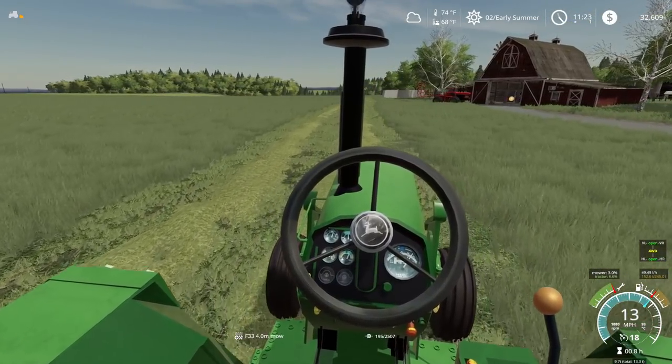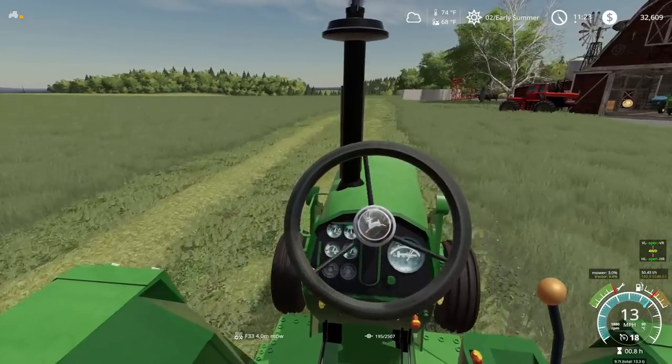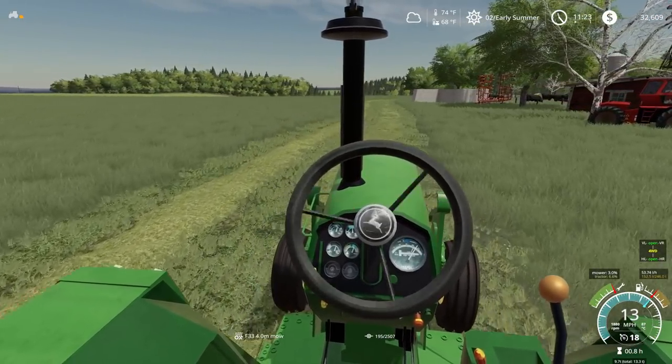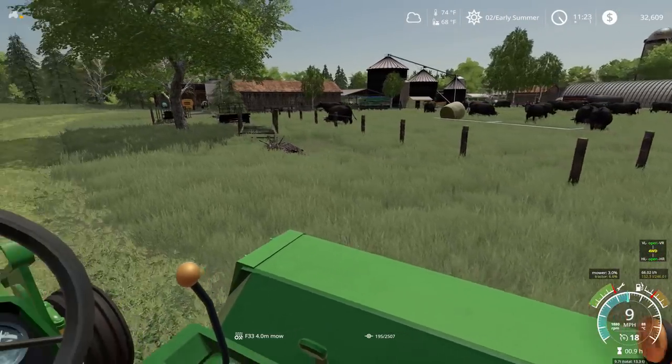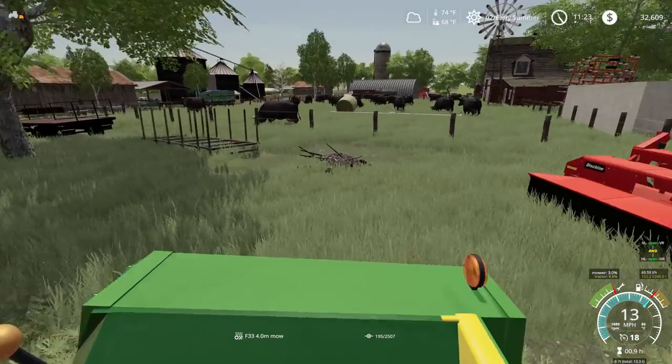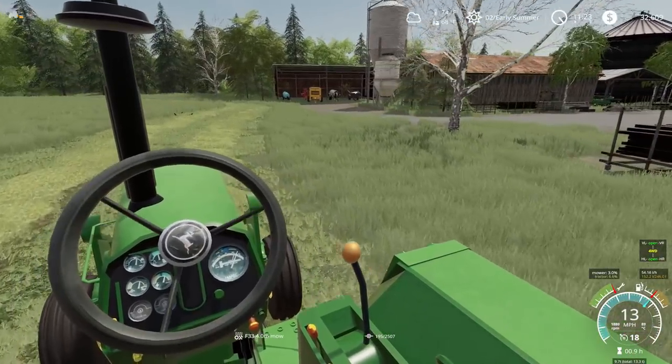Continuously doing this outside pass, so some of this can use a few rounds, it looks like. So we are gonna do another outside pass. At least right here we are. Watch out for that bunker there. Don't want to hit that, that's for sure. Got some junk I'm going to have to clean up one of these days on this map.